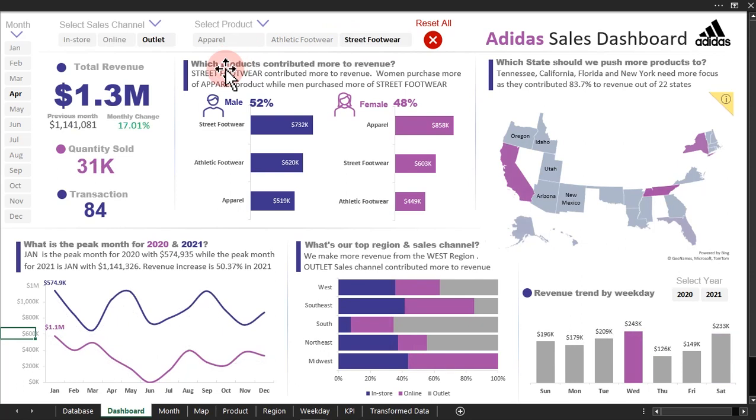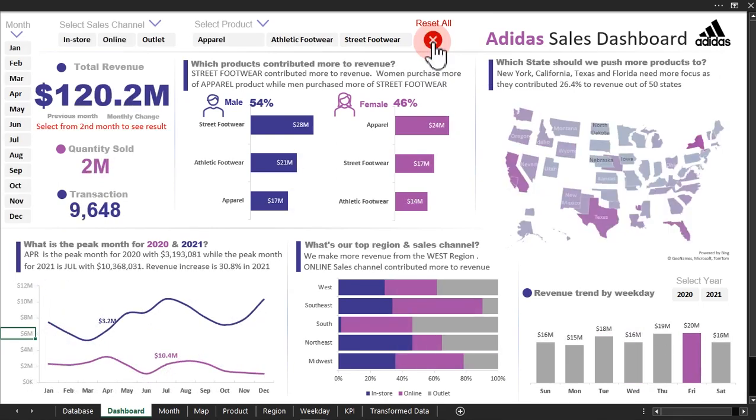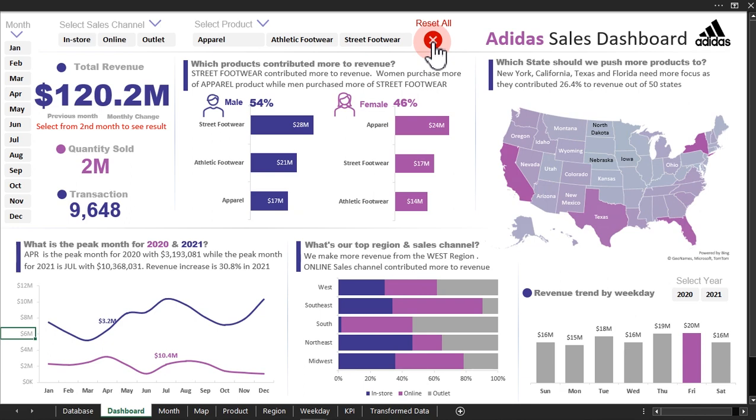That is beautiful. One of the fantastic parts I love about this dashboard is that we were able to control the whole sliders with a single button, which I'm going to show you how to add in this project. What you need to do is just come right here and click on reset all, and that is all you have to do. As you can see, with the reset all, the whole slider just got reset. That is all it is.